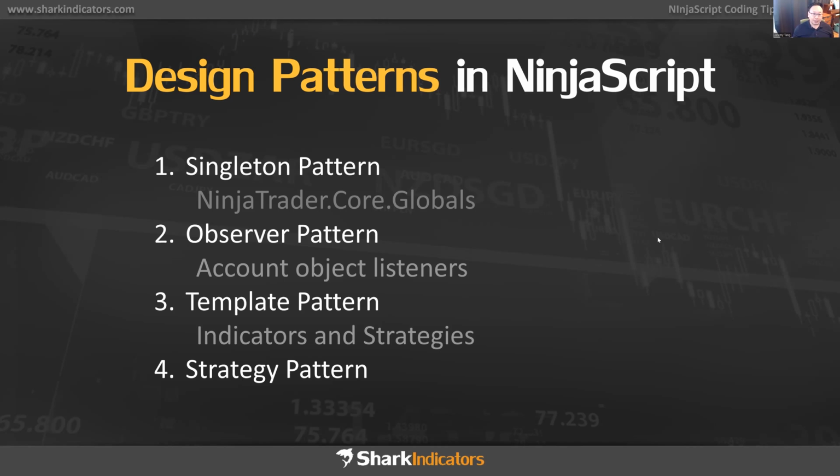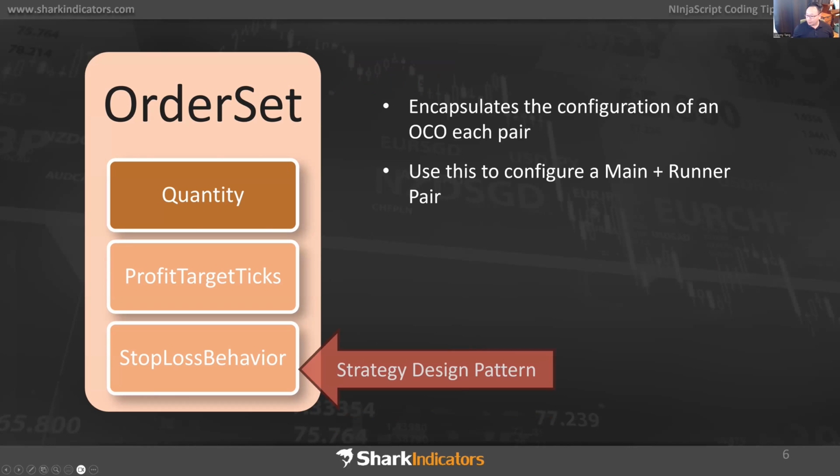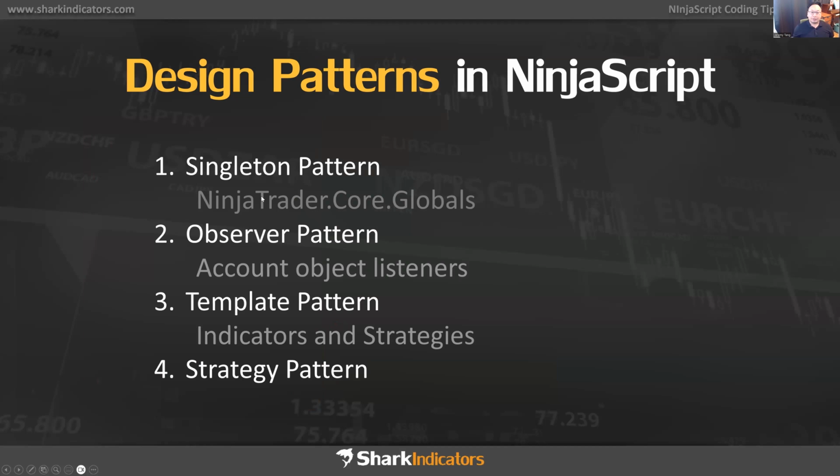One example is called the singleton pattern. If you ever use the NinjaTrader.core.globals object, that's an example of a singleton pattern, which is basically a single object. We name these things as software developers because it's easier to talk to our colleagues and wrap our heads around some sort of pattern than it is to describe the same thing over and over again. Plus, these are structured in such a way that they solve certain problems very well.